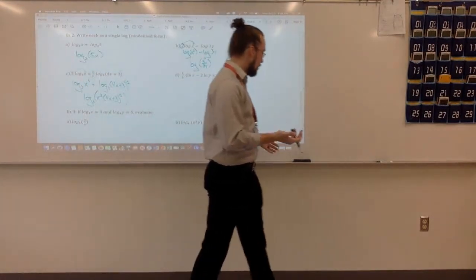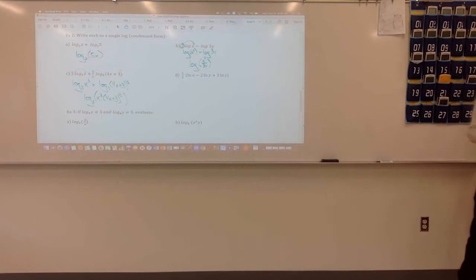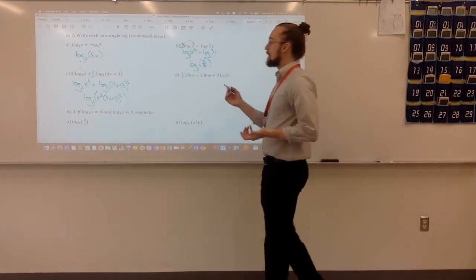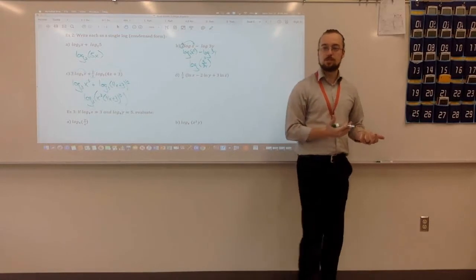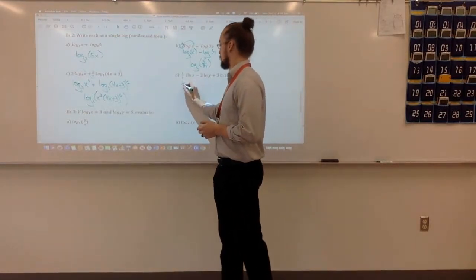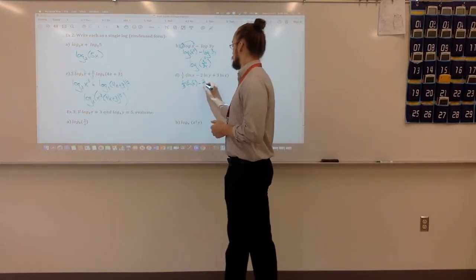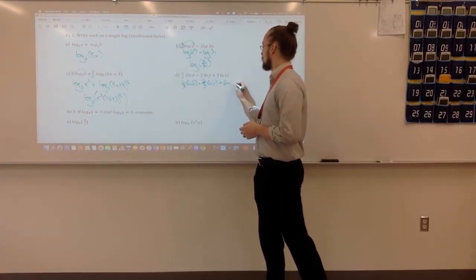So, we actually have a couple of options for this last one, but I think there's one way that will make this easier. I think it would probably be easiest to just distribute this 1/3 through the parentheses first. And make this 1/3 natural log of x minus 2y plus 3/3, which would just be 1, natural log of z.